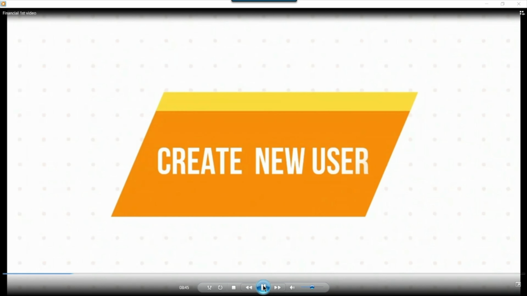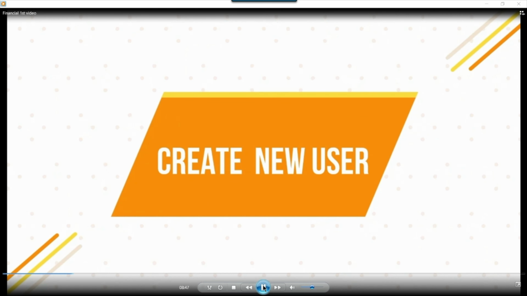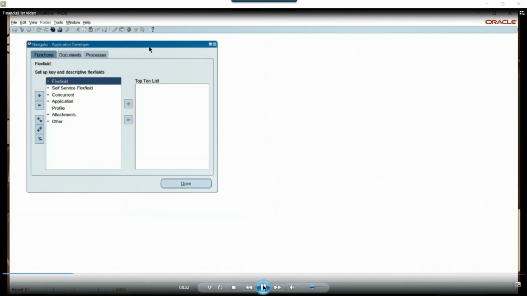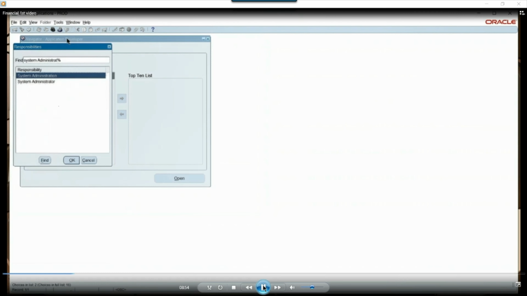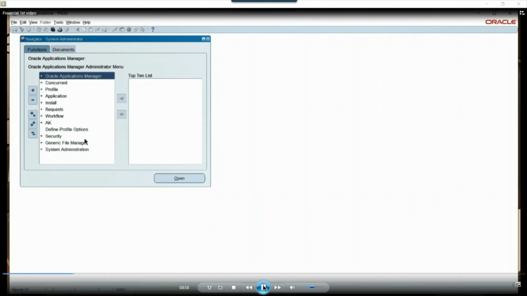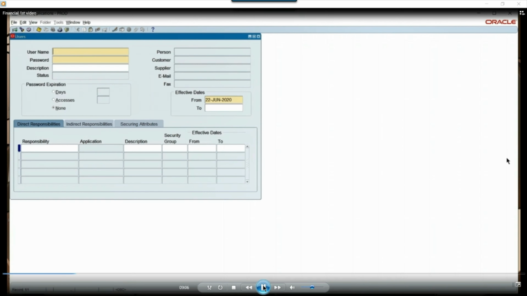You just installed. So first of all, once you install, you will log in with a user called sysadmin. From sysadmin you will log in, and first of all you need to create your own user. For example, I will go and create my own user. I go to System Administrator, then Security, and there is Users. In the user screen you will define and create your own user. First of all, you will put the username, and then you will put the password. You need to put the password 2 times.